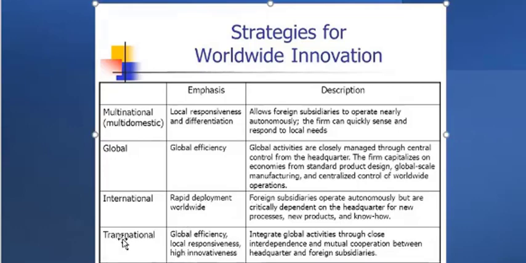Now I'm going to go to transnational before international. Now with transnational, we're trying to combine both. We're trying to combine global and multinational. The advantages of those two are really good. We want both: global efficiency as well as local responsiveness and high innovativeness. That's transnational. So we want to integrate. We still want to have global activities. So let's say what we create, we still want to make sure that's the same thing we create in terms of production and operations. But in terms of marketing and sales in these foreign subsidiaries, we're going to market and do all the sales in line with the culture of those countries.